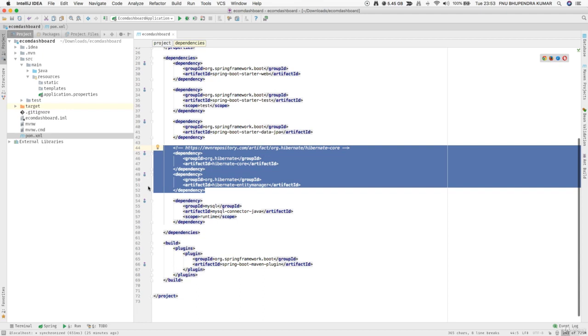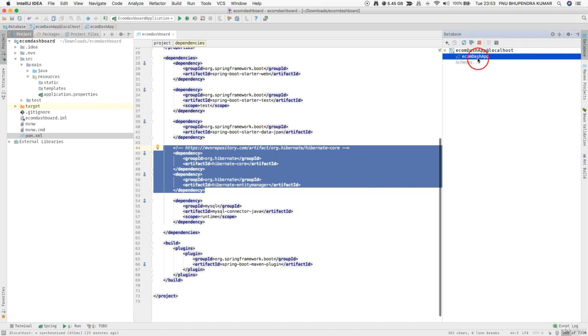The other thing that we need to make sure of is that we have a schema which will allow us to connect from my Spring Boot project to the database. So I created a schema called ecom-app in my local MySQL database so that I can connect to that. So let's go ahead and connect to this schema and see whether it works or not.